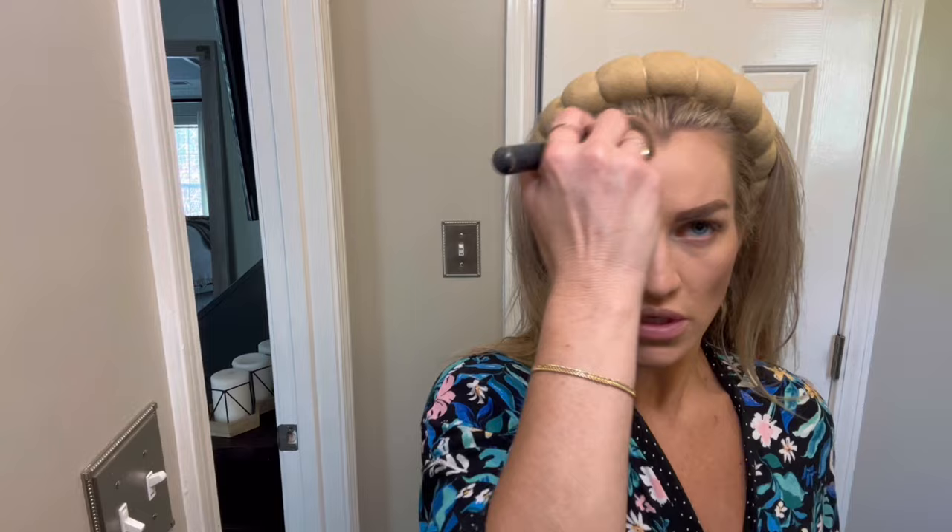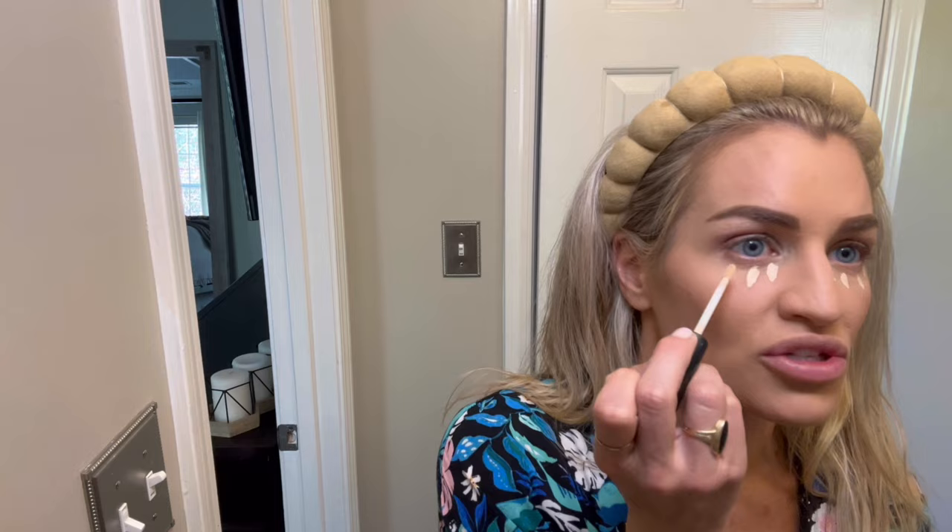I also contour right up here just to kind of balance my whole face out. I used to hate my widow's peak and as I've gotten older I've actually really become a fan of it — just one of those things that grows on you. Now I'm going to highlight under my eye. For that I just use a concealer — it is the MAC Studio Fix 24-Hour Smooth Wear Concealer. I obviously do a very light shade because I'm highlighting, so this is NC15 — it's very fair. I like to be really bright under my eyes, especially because usually when I'm doing this look it's very early in the morning and sometimes I have dark circles. I use my beauty blender and I always wet it — I think it just blends a lot better.